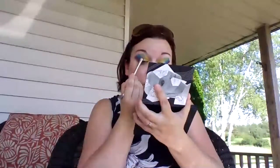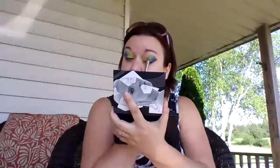So now I'm just going to take some more green, and I just want to deepen that color. Oh, I'm so happy I did this. And my niece is coming over later, and she's little, and I'm going to leave it on for her because I think she'll like it. So I'm just taking the green now and just blending it in with the yellow.